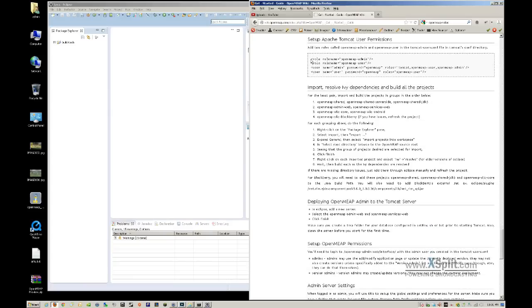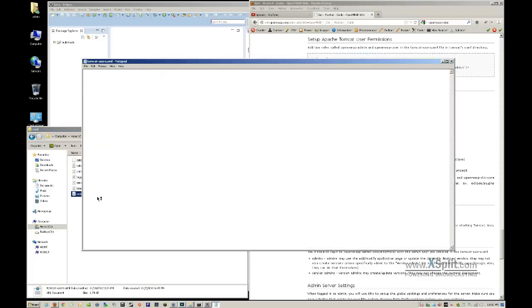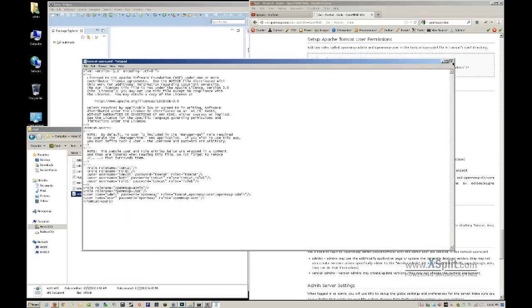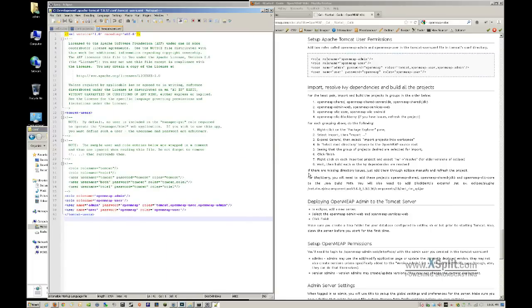So now we're going to go ahead and set up permissions for Tomcat, which are located in the Tomcat folder under Config, Tomcat Users. Now there's a sample up here of what we use just as a standard, but it's easy just to go ahead and copy and just paste that under the samples that Tomcat comes with, just to get you started.